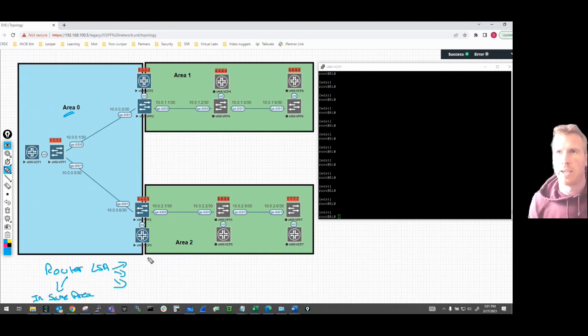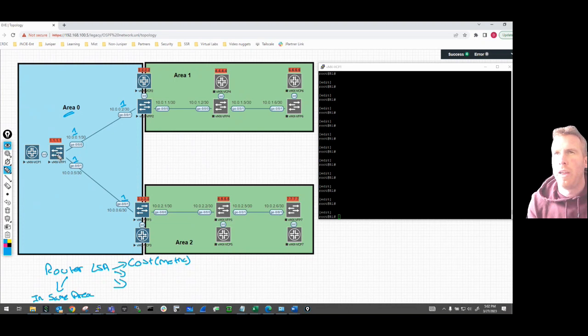And there's three things that I said that you will always see in a router LSA. First is the cost. Now, this is otherwise known as the metric in the OSPF world. So it's really the cost to get to an interface. So here, this might have a cost of 1. This would have a cost of 1. This, because they're gigs, would have a cost of 1. This would have a cost of 1.